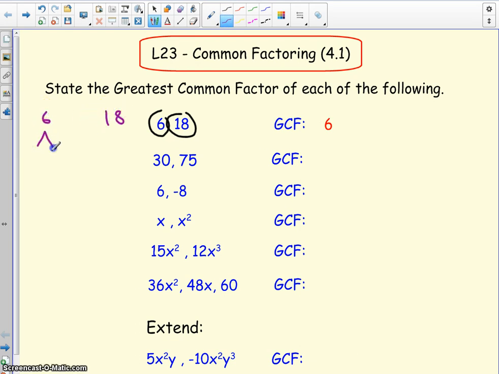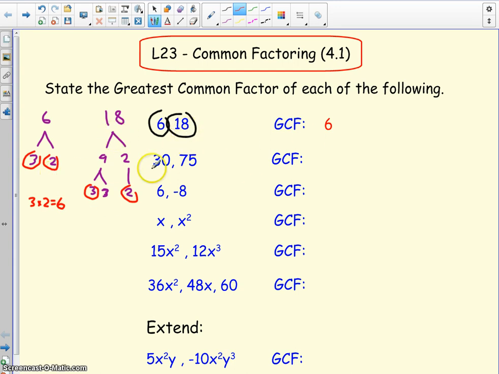So you could break 6 down into prime numbers, 3 and 2. You could break 18 down into 9 and 2. And of course 9 would break down further into 3 and 3. So to find your greatest common factor, you'd see what all these have in common. Well, they both have a 3, and they both have a 2. So the greatest common factor is 3 times 2, which is 6. And again, you may not need to go through this process for every single example. This is what you would have done back in the day.